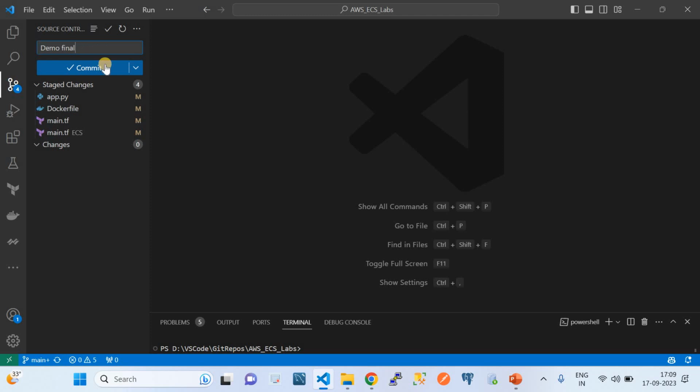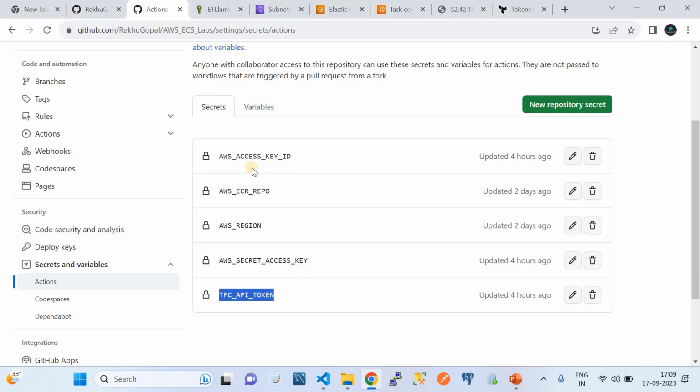Yeah. So I'm just going to commit this. I'm going to sync the changes. So what we are doing is we have modified something. We have modified the port on which the application can be accessible. Earlier it was 5,000, now it is 6,000. Let's see whether the application becomes accessible on which path.